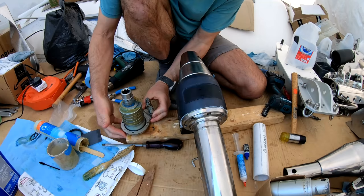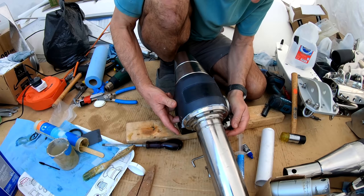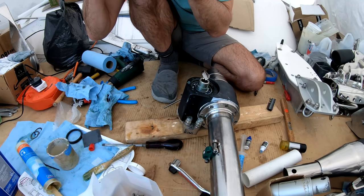Now, this goes in here. The trick is to put this finger, yes, this finger, in here. Ouch. Catch the winch handle socket and push it through. You put your finger in there to get it through. Okay. Now onto this side. Last but not least, washer goes on there.